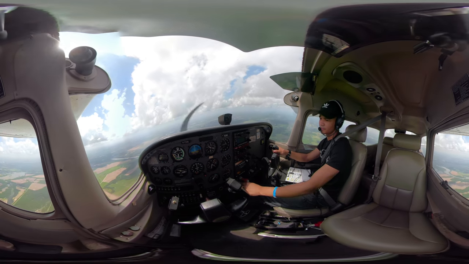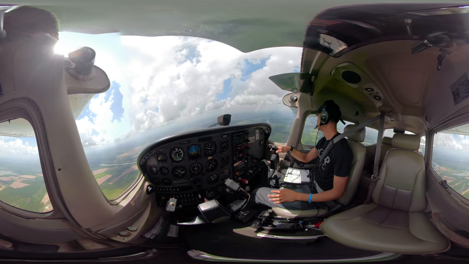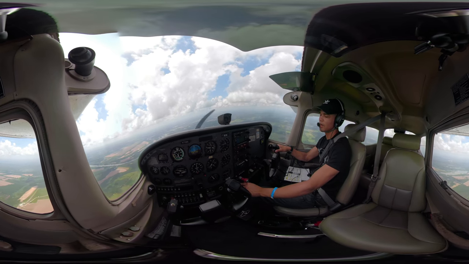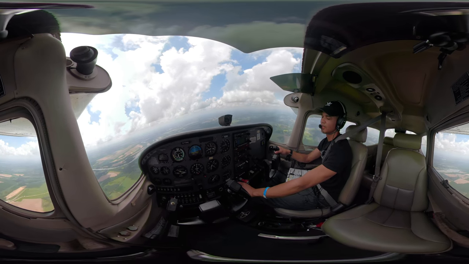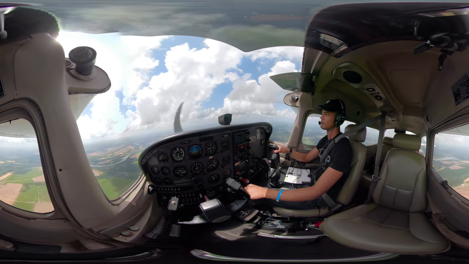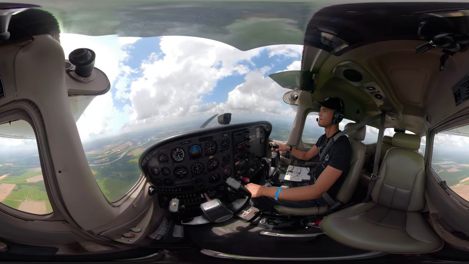All right? Like I said before, the throttle, the black knob, controls my power setting. So if I want to have a lot of power, I go all the way in, just like that. If I want to have no power, I'm pulling it all the way back, just like that.